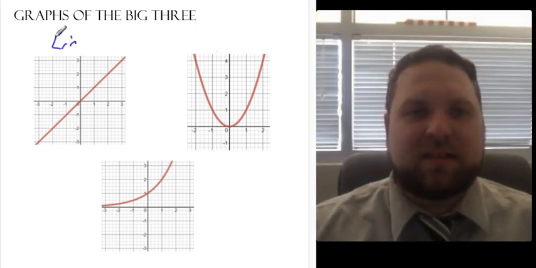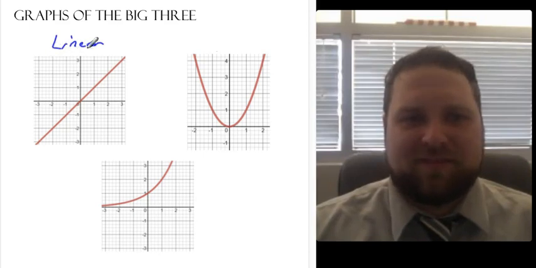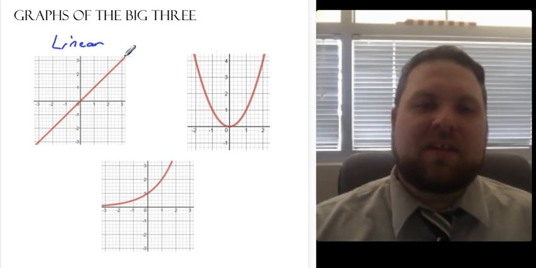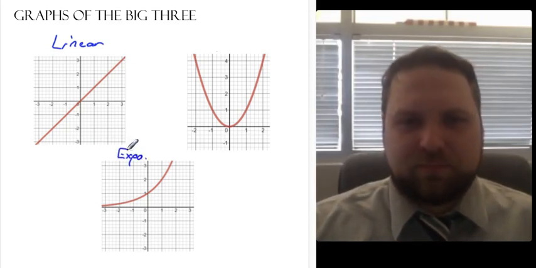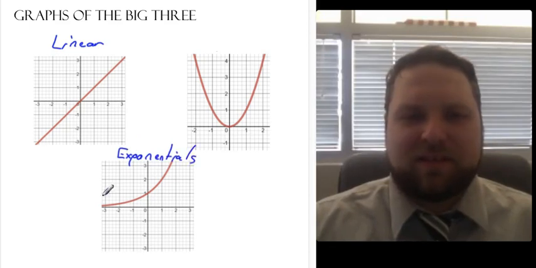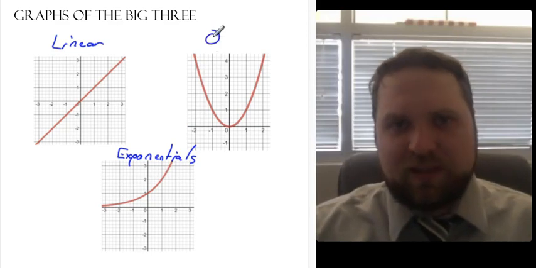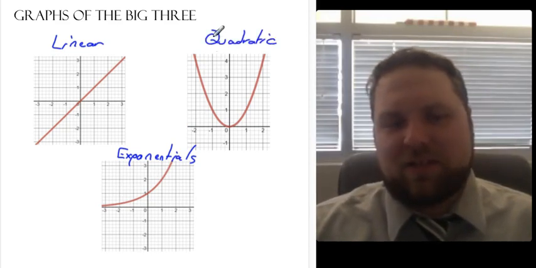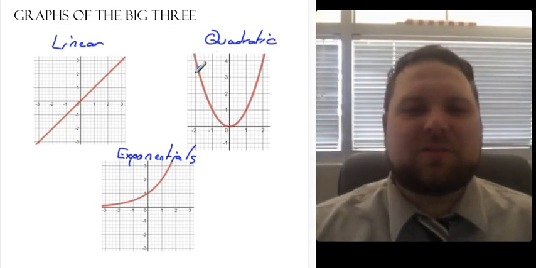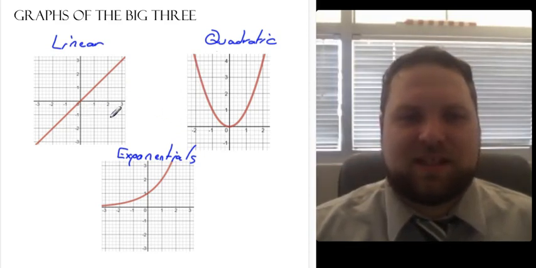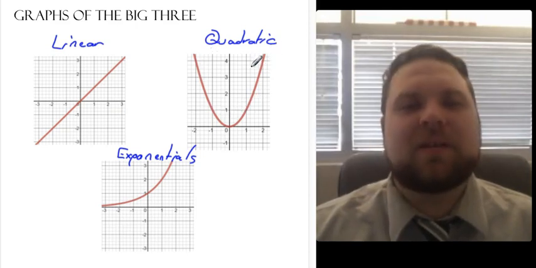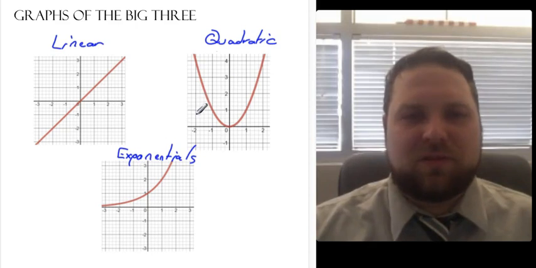Let's start with the linear function. Remember linear, the root of this is the line. So when you look at the graph of a linear function, it will always be a straight line, no curves, just a line. Exponentials, the next one we talked about, they are not straight lines but rather this curve that takes on kind of a banana shape. And they get really large really fast. And so I need you to be able to look at a graph and determine from its shape, is it a straight line, is it banana shaped, or is it a parabola, a U shape. And you need to know which of these labels goes with which. And so on your notes, make sure you label which one is linear, which one's quadratic, which one's exponential, and be able to tell the difference from looking at them.